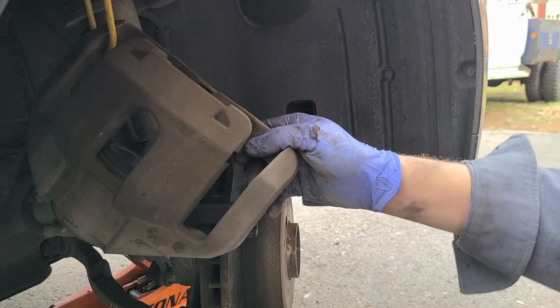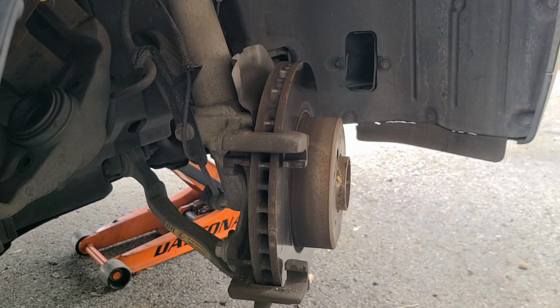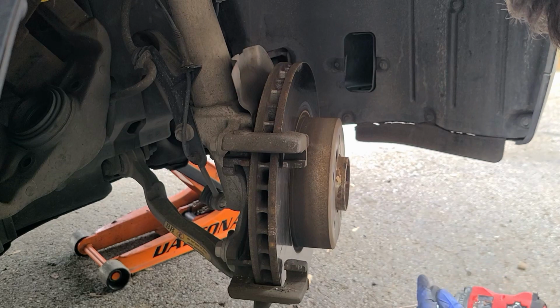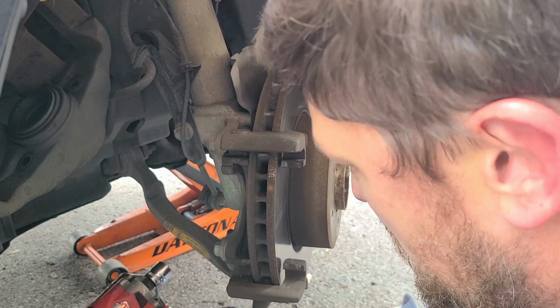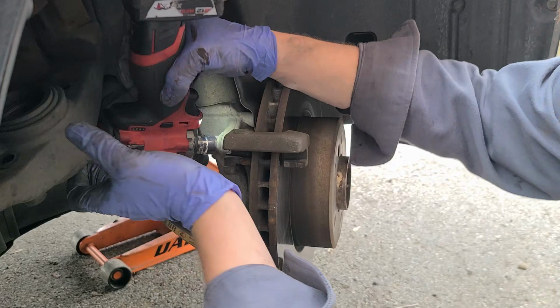Now we just need to peel off that bracket. That's going to be an 18. The bottom one I can get to, 3/8 with a 3/8 shallow. Well, thought I could. There we go, we got our bottom. The top, I don't think I can. Yeah, I can't get to that one.